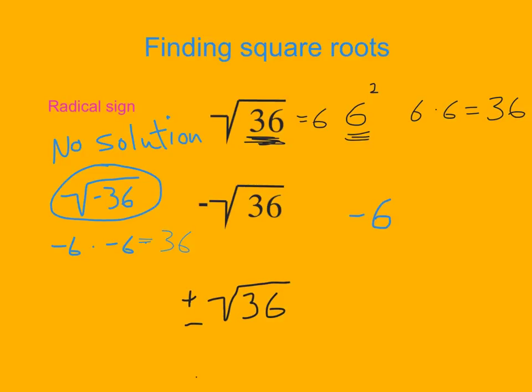Our last problem here has a plus or a negative sign and the square root of 36. So the first thing I'm going to do is figure out my square root of 36. So I know that 6 times 6 would give me 36. Now I have to take into account that it says plus or negative. So to show that, that means it can either be a plus or a negative 6, or I could write that 6 or negative 6 for my answer.